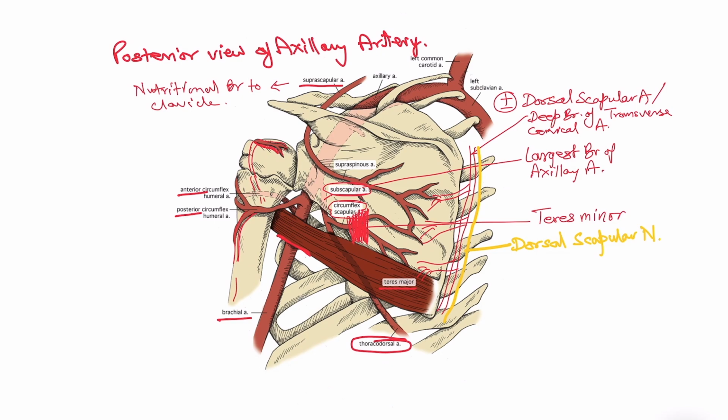This will anastomose with an ascending branch from the profunda brachii artery in the upper portion of the back of the arm. It also gives ascending branches. Posterior circumflex also gives minor ascending branches. They will supply the shoulder joint. So both these arteries give ascending, descending and transverse branches, but in anterior circumflex it's the ascending which is a prominent branch, and in posterior circumflex humeral it's the descending that's a prominent branch.